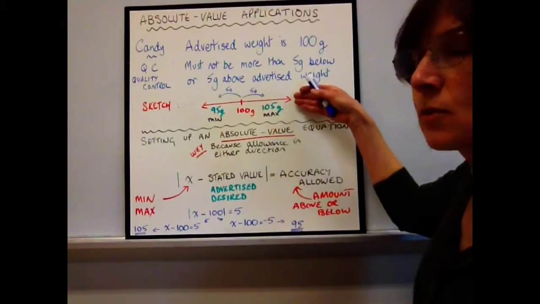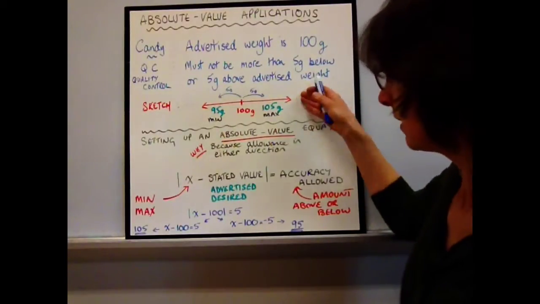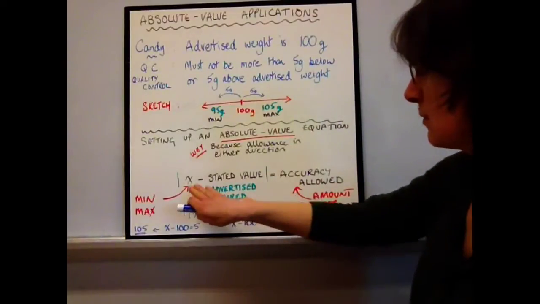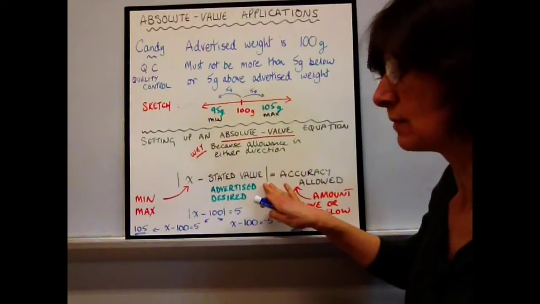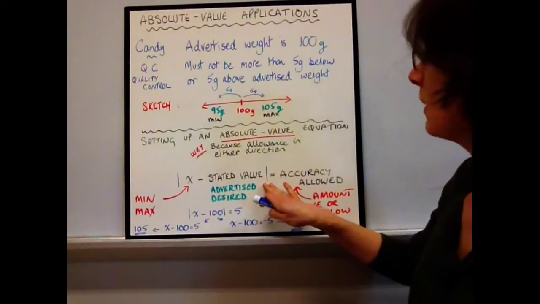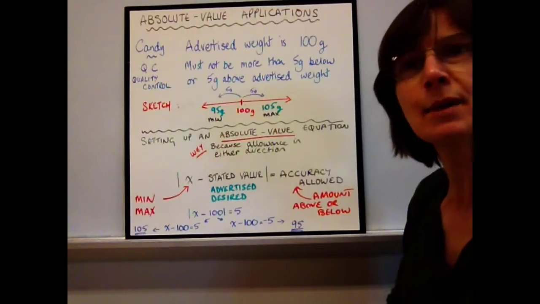But something as straightforward as this, you can just think about it, or maybe do a sketch to get there. But this is an important setup to remember if you've got some other word problem that's maybe not so easy to do in your head. So there we have it, absolute value equations. How to solve them, what they look like in an application. Okay?